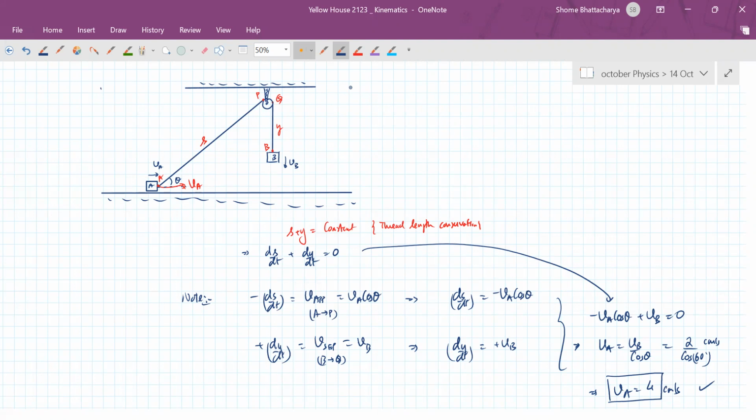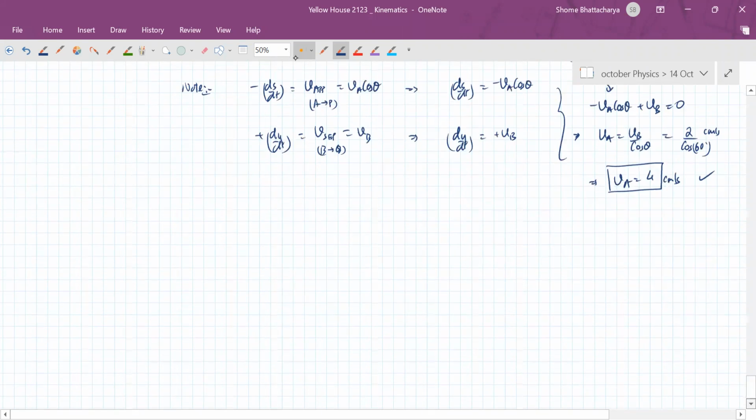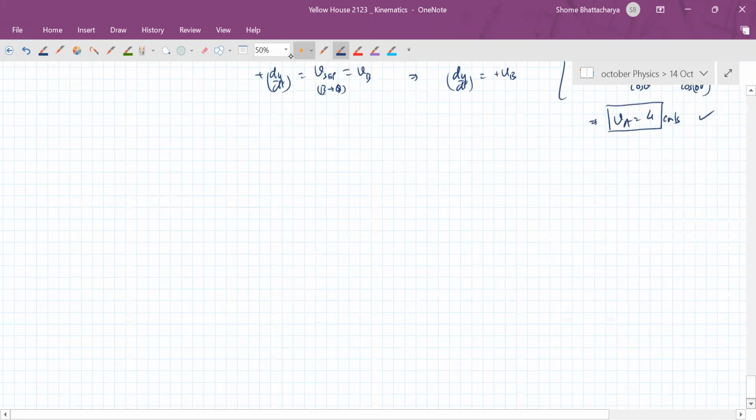Sir, in the module there is another heading called relative projectile with variable acceleration. Yeah, so you'll be doing that in the next class, or we'll discuss that as problems, because we have already discussed variable acceleration in the calculus section. So we'll just look at it as an application of that.